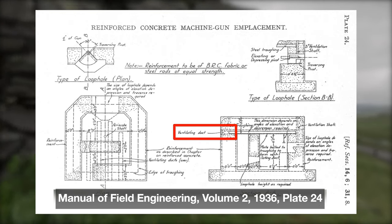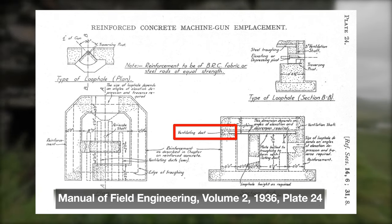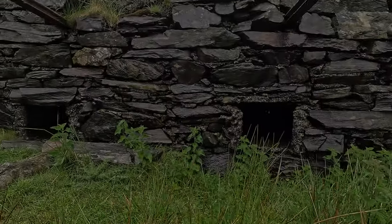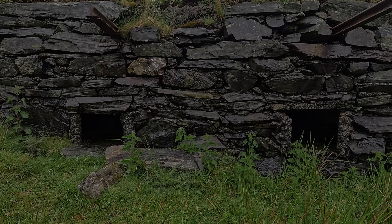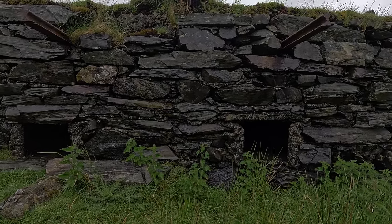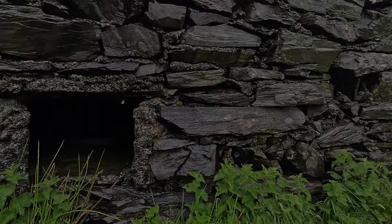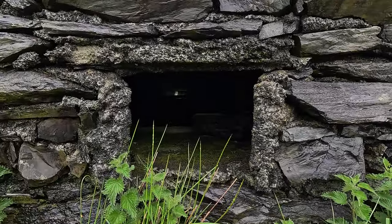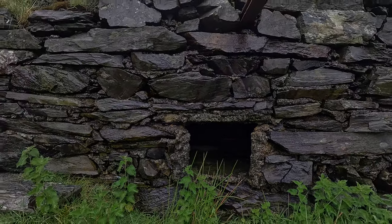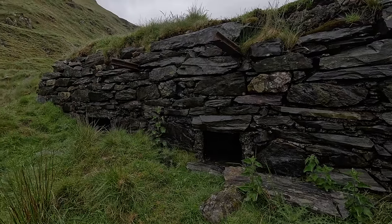There are some early designs and patterns of pillboxes which have vents around them. Firing a sustained rate of fire from automatic weapons is going to generate potentially a lot of smoke, and there was also a worry that noxious gases could build up inside the pillboxes. So we have vents on either corner, and we have the loopholes themselves — not so much precast as we often find in other more standard pillboxes.